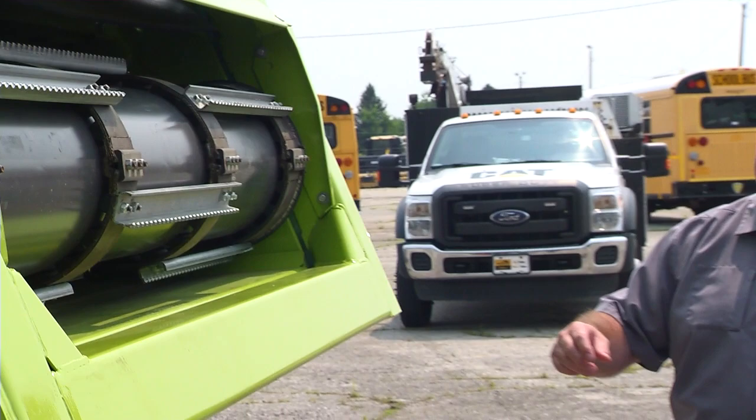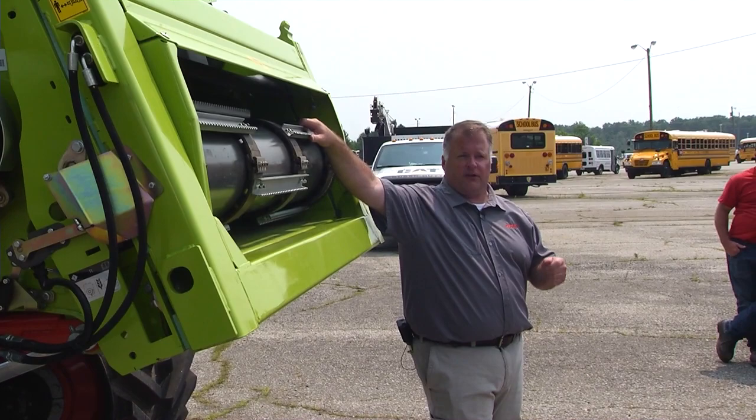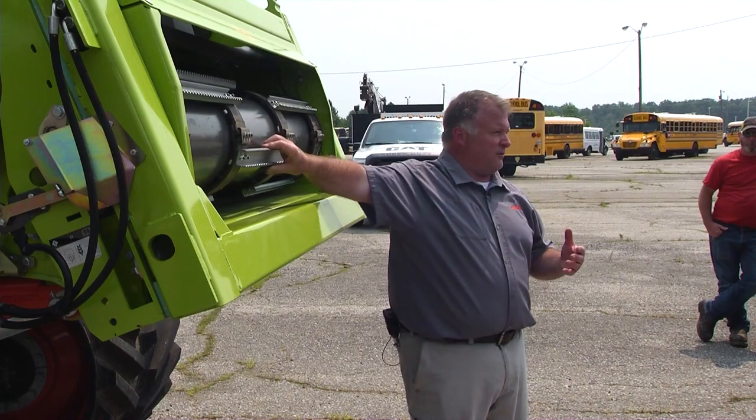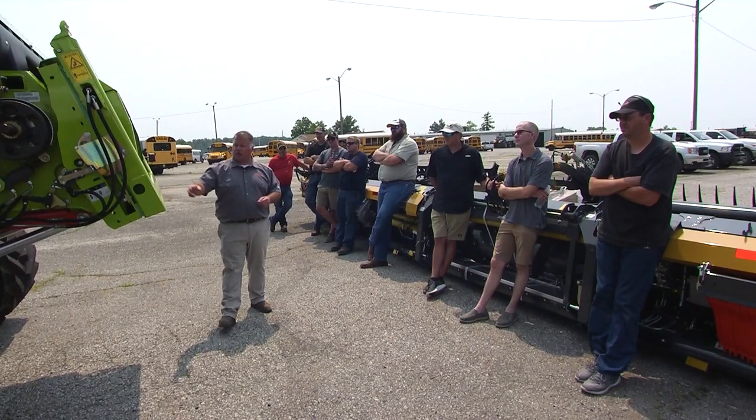These belts won't bend as much as chains, but if they do bend, make sure you get a straight one put back on - either straighten it or take it off until you can get a new one. You can run with a portion of these missing until you get new ones. The problem with bent slats is a bent slat is a shorter slat - when it bends it's pulling in on the chains or the belts and it'll get them in a bind. So if you don't have a spare, just take the bent one off.